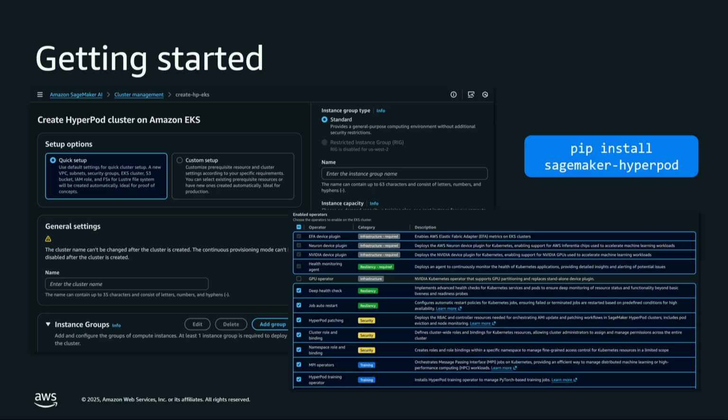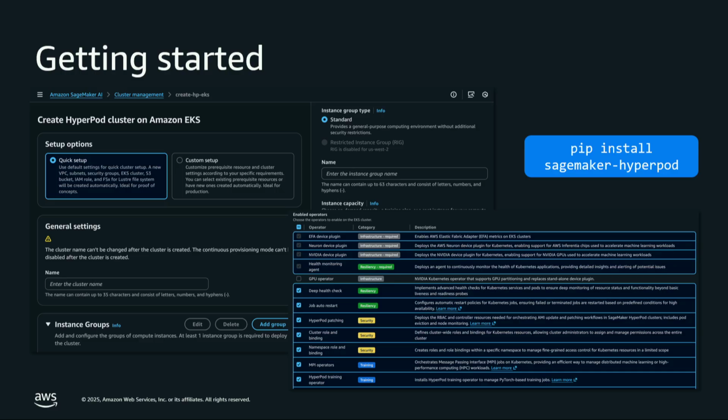This cluster creation experience allows you to use quick setup, which comes with opinionated defaults on the infrastructure side, how to set up your VPC, how to configure the CIDR ranges for your cluster so that, depending on the scale of your cluster, you are sure that you have enough IPs available for your machines. All these things are pre-configured there. You can just easily spin up your cluster.